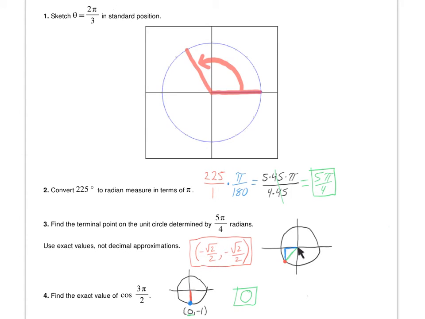This quadrant, x and y are both negative. For this quadrant, you have x is positive, y is negative. This, x and y are both positive. And this, your x are positive, and your y's are negative. Be careful with that. When you find these, what quadrant you're in is kind of important. Just find it first, and then think about the unit circle. Could help to draw it.